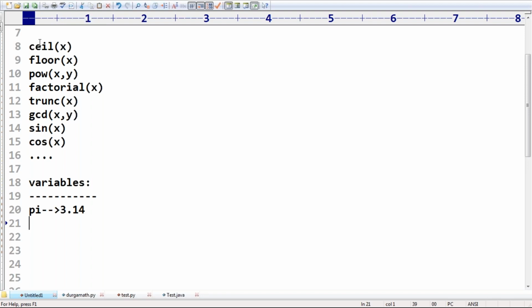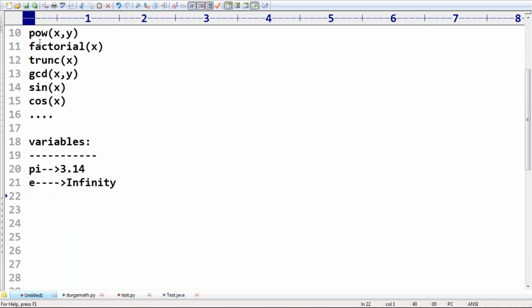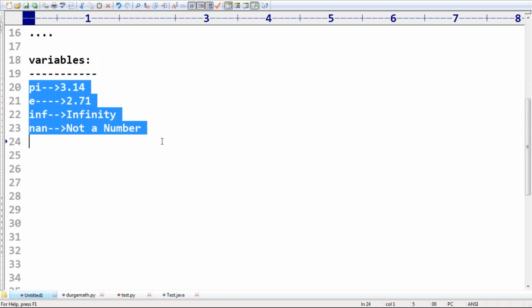Next, like that, we have e also, sir. e is also there, and inf. e is something like 2.71, like this. inf is also a constant available, sir, to represent infinity. The nan constant is also there, not a number. These are various constants which are available in Python.